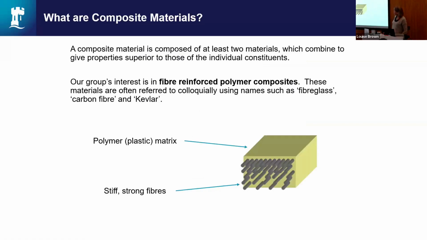So composites, does everybody know what composite materials are? Got a vague idea. You can go from anything from reinforced concrete to carbon fibre resin, to ceramic matrix that are used in high temperature for engines and stuff. But basically it's at least 2 materials which combine, and the properties of the overall material are superior to what you have from the individual materials on their own.